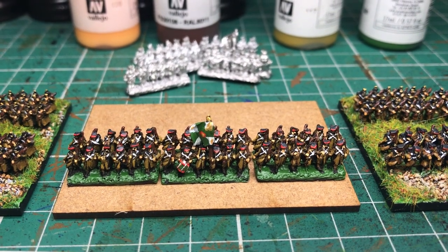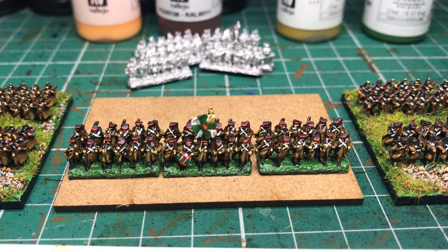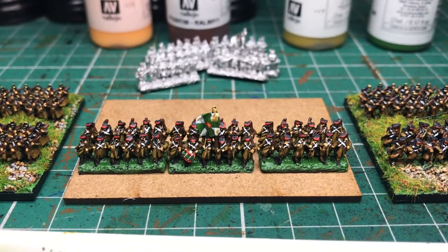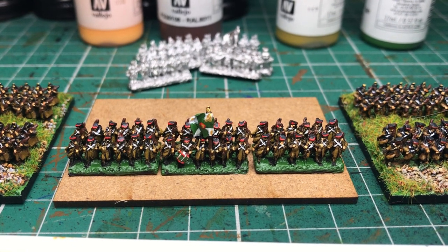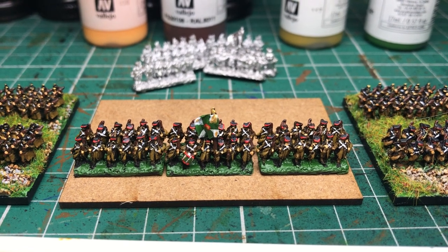Then a little bit more of the Japanese uniform color just to highlight the front of those coats a bit more — it's probably not necessary, but I just like to give them that little further addition to the front of the coat, the great coats, top of the arms, side of the arms, etc.